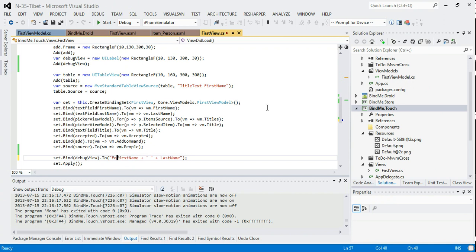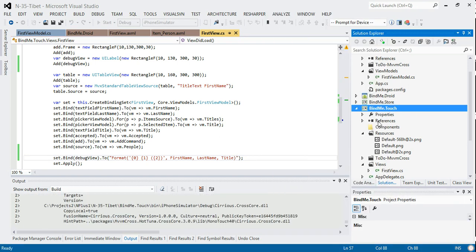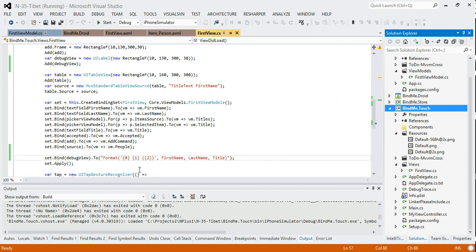So what we could do is put in here a format expression, with a similar type of thing, curly brace 1. We'd like to have the title in there as well, so let's do brackets 2. Then the syntax would be first name, comma, last name, comma, title. I don't know where I got gender from suddenly. And you can see again there's no help with making sure all your quotes match and your brackets match or anything, so it's easy to make mistakes, but hopefully we didn't make any there. When we deploy it this time, we should see that format coming through.